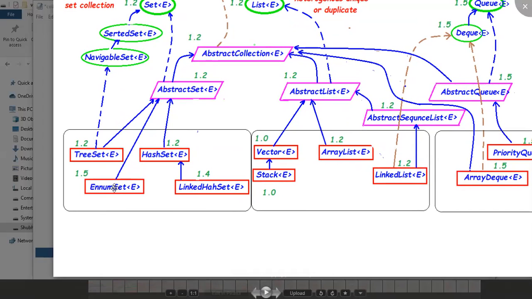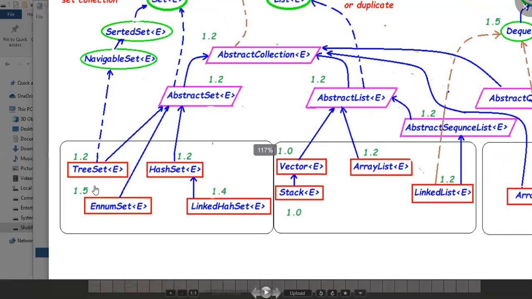So if you want to store objects that are enum constants, a group of enum constants, in a collection class, and you try to store them in a HashSet or a LinkedHashSet, it gives reduced performance. To give better performance when you want to store enum constants, we have one more class, the EnumSet class, which stores enum constants uniquely. And the fourth class is the TreeSet class.